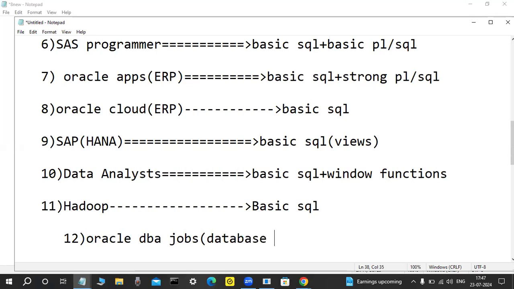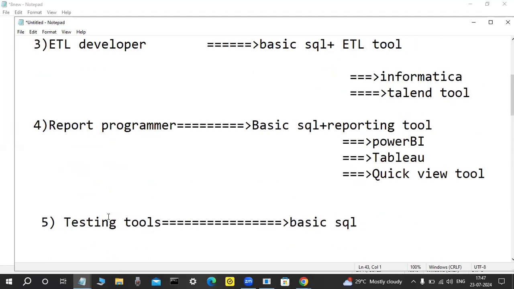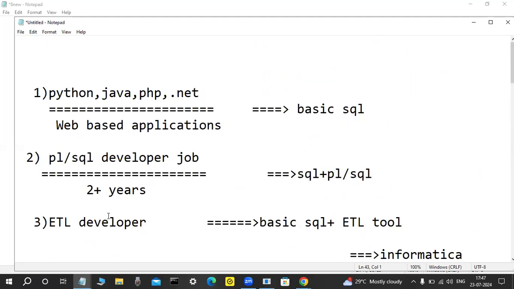That is another course actually. Oracle DBA, SQL Server DBA like this. These persons also need basic SQL knowledge, which is enough. In their course they say SQL is enough. Depth is not required.